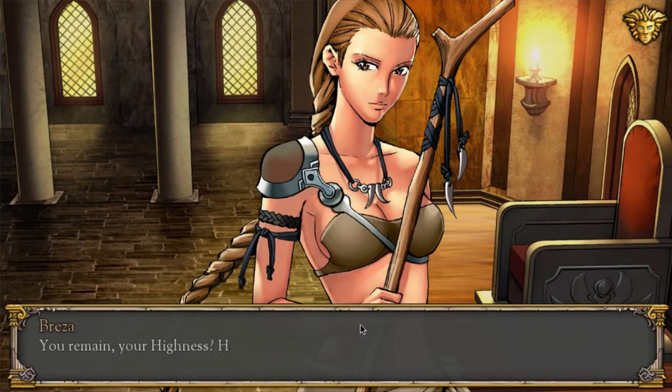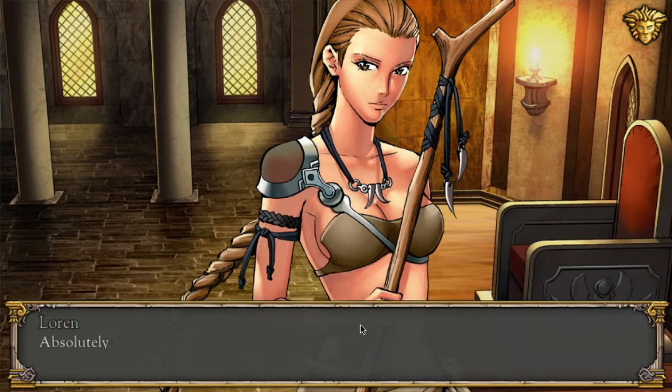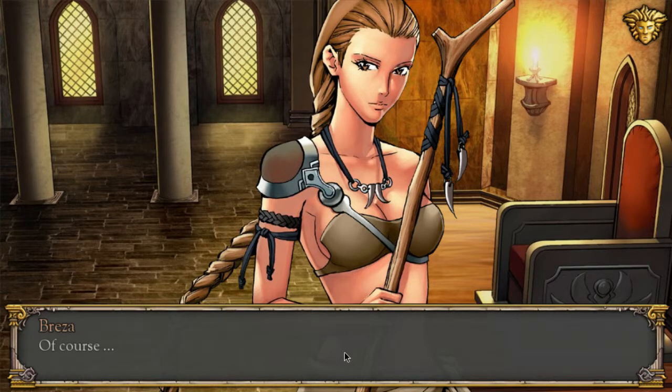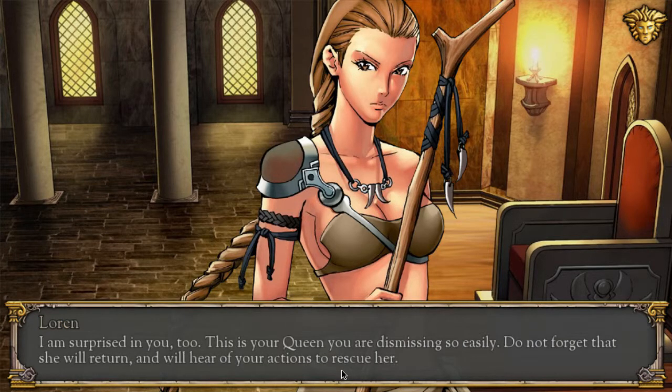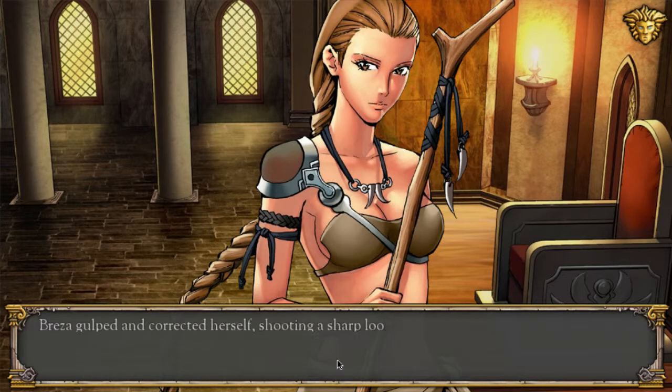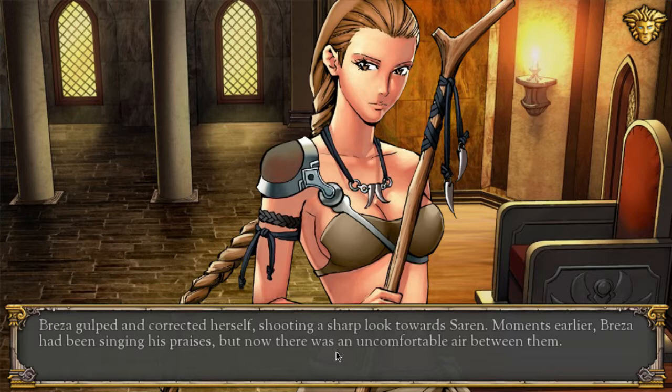Saren and Loren walked up to Commander Breza. "You remain, Your Highness? Have you reconsidered claiming the title of Queen?" "Absolutely not. I'm preparing for my journey. I do not know how long I will be gone, but my hope is for not very." "Of course. You seem suspiciously eager to forget Queen Karen." "How dare you? You are a slave, so speak when you are spoken to." "Silence. He is speaking in my interests. I am surprised in you too. This is your queen you are dismissing so easily. Do not forget that she will return and will hear of your actions to rescue her." "Yes, Majesty. I mean only to enforce Amazon traditions, not to dishonor Karen." "Queen Karen." Breza gulped and corrected herself, shooting a sharp look towards Saren. Moments earlier, Breza had been singing his praises, but now there was an uncomfortable air between them. "Well, go Saren."